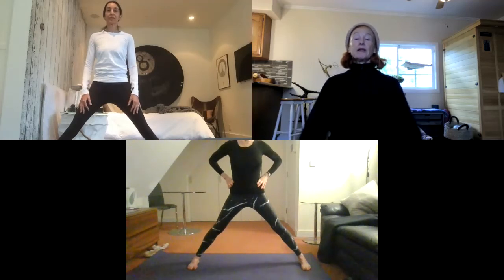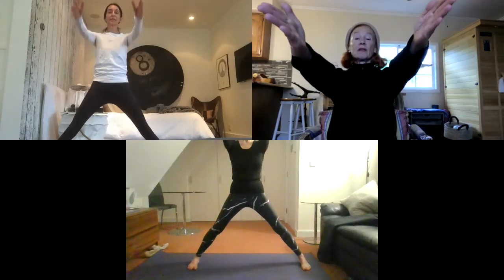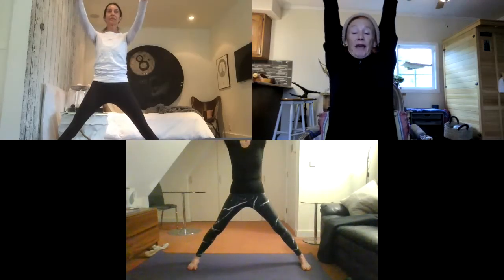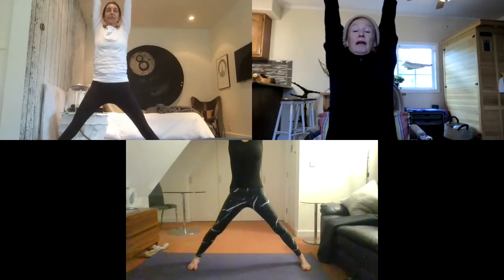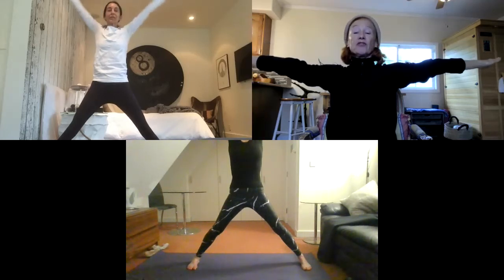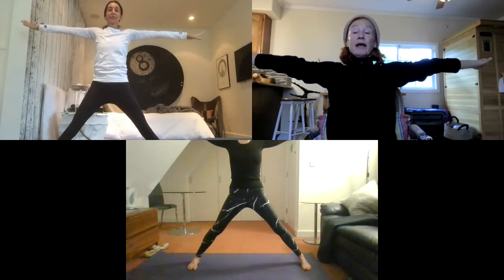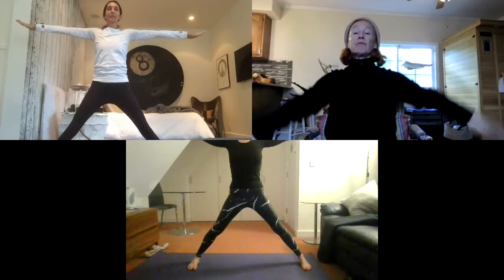This is looking good, and we'll do the same thing with the arms. Bring the arms up, lift them up over the head, press into both heels, lock your elbows, lift up the rib cage even more now. Turn the palms to face each other and come out to the side. And just take a moment to stand here, extending the arms, pressing into the outer foot, lifting the chest, and bringing the arms down.